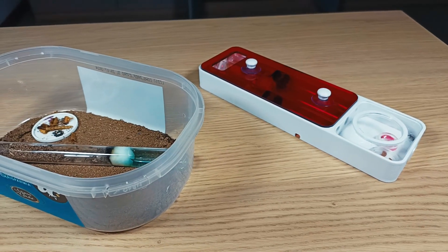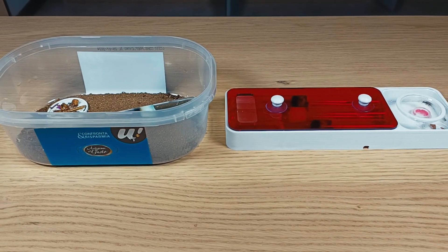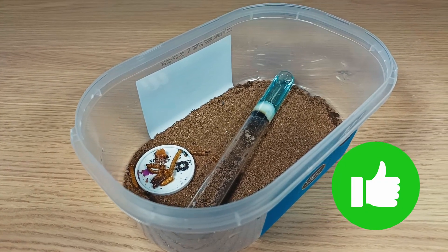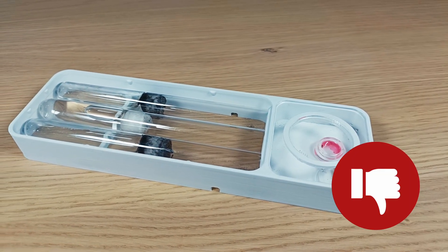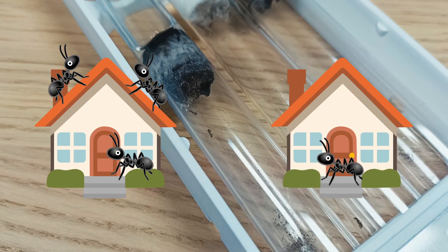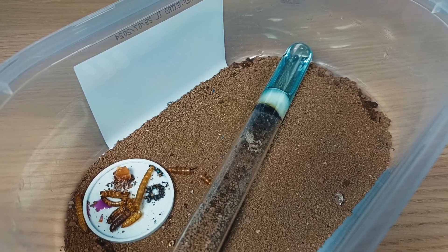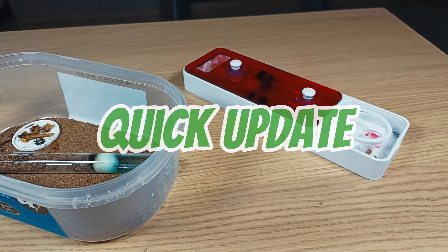Hi guys, I hope you're doing well. Welcome back to the Bruma Ants channel. As you saw in the intro, today I'm going to swap the nests of these two ant colonies of mine. These are two of my Lasius colonies — one is doing extremely well, producing worker after worker without taking a break, and the other, not so good. The plan is to give the fast-growing colony more space to fill with new brood, and the struggling colony a new home to start things over. I'm pretty confident in this plan, and I'm sure that for these colonies their best days lie ahead. But before I start with the move, let's make a quick update on the two colonies to see how they're doing.